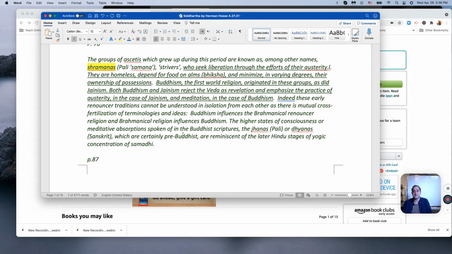They are the renouncers. They renounce the world. They won't be part of the world anymore. And these are the two parts of Hinduism. Being part of the world is being part of caste. Because being part of caste, being part of the world is being part of society. You have a role. You have a household. You are not a person. You are a part of society. When you are a renouncer, you become a person. You become an individual. You get to experience the world. You become an individual that seeks God themselves.